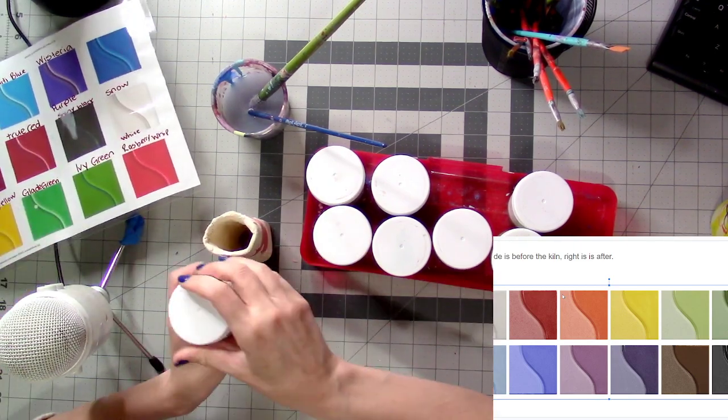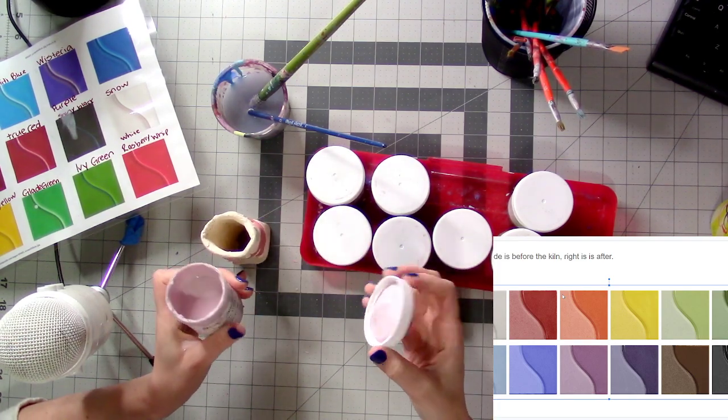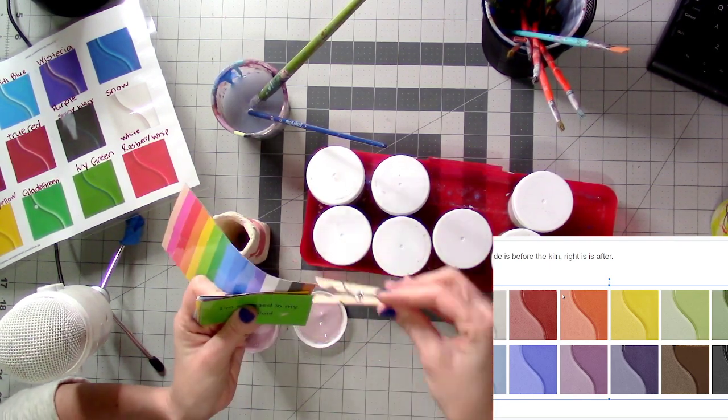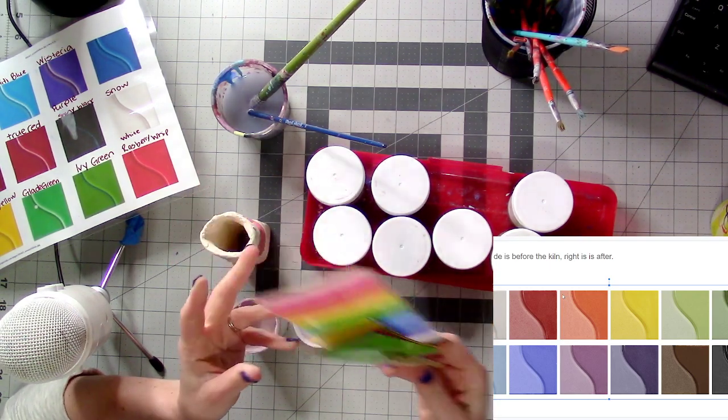Okay, so let's pick out our second color, open it up. Okay, mine looks good to go. If yours is not good to go, you can shake it up. If shaking it up doesn't help it, order yourself that color. And I'll come around and check rainbow cards and see who needs that color.